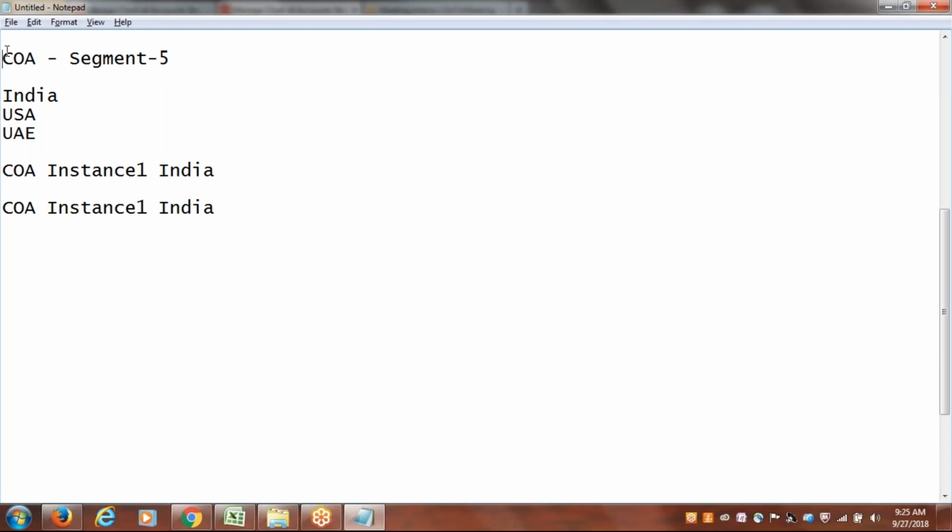Whatever you gave within this chart of accounts, those value sets will be defaulted, but change them to USA value sets. Company, department, account value sets, you change at instance level. And create one more instance from the same chart of accounts for UAE. You select only UAE value sets. You can override at instance level.